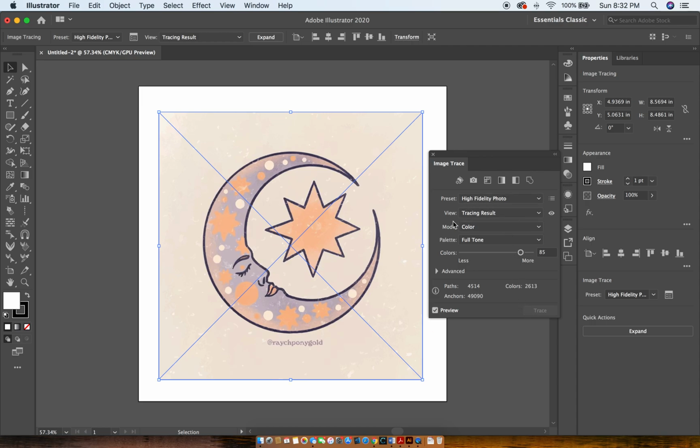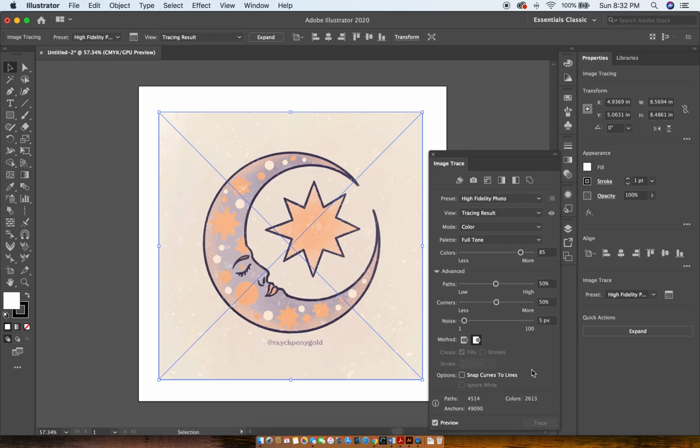And with high fidelity photo, you'll see the difference in the paths and the anchors here. So again, I want you guys to really play with Image Trace and understand that this is really pretty simplistic. If you focus on this area, it's much like an app on your phone. Just for a little perspective, I fully could see you guys playing with something like this as a filter in Instagram.